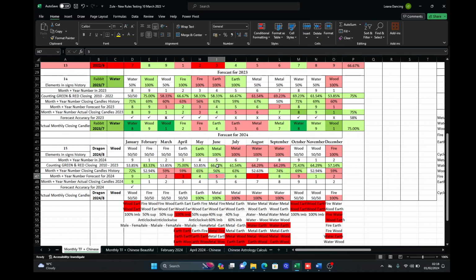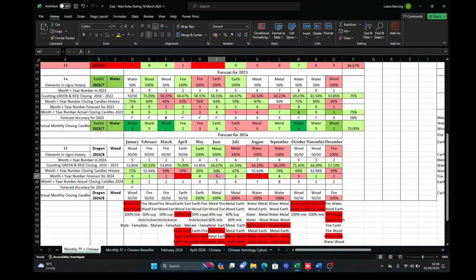because the variables are supporting a bull month, but because of the astrology, actually I would have had it as a green. I beg your pardon, I'm a bit tired. I would have had it as a green if I just go by these two systems, the Chinese astrology and the numerology.